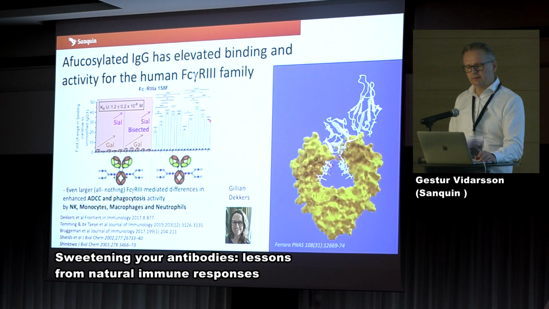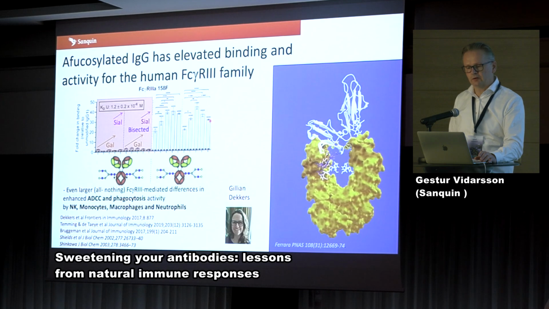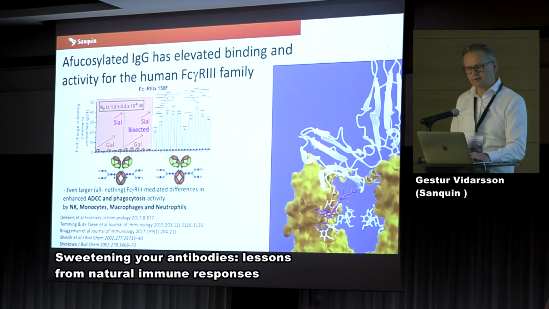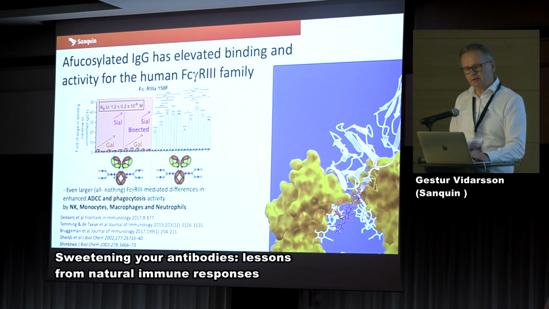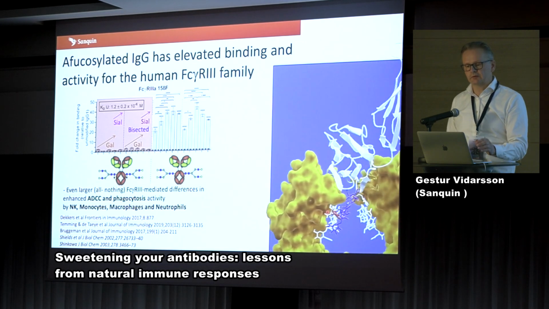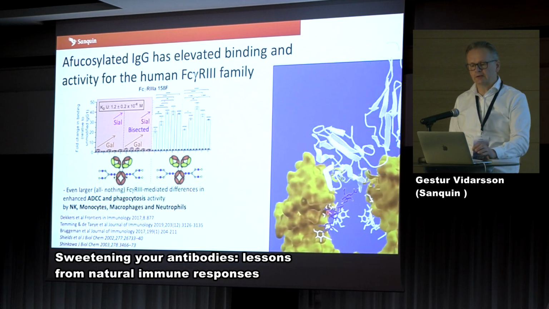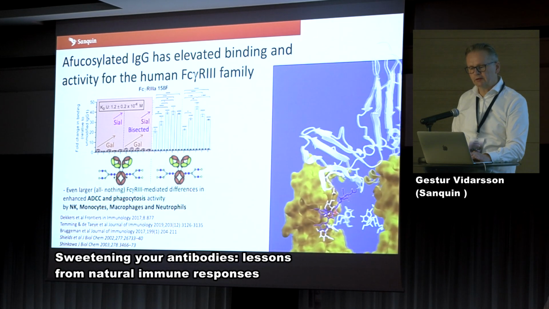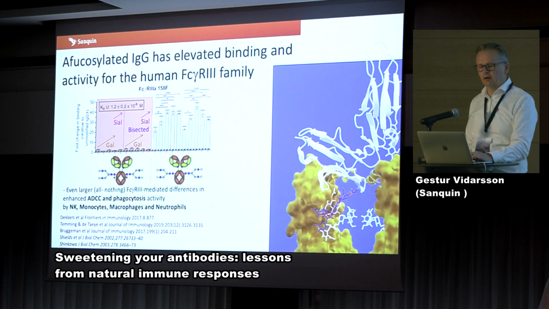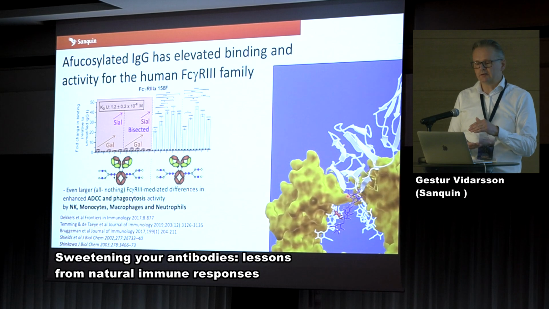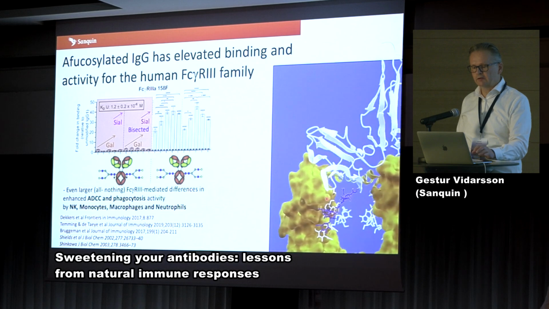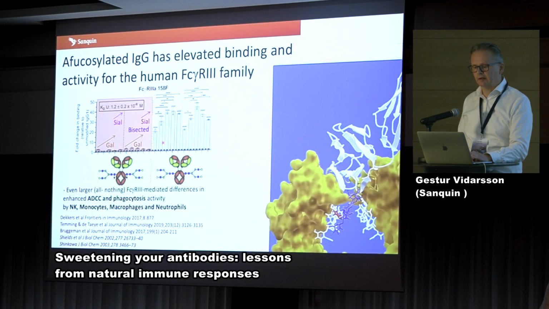This is only happening for Fc gamma receptor 3, and this is because of a glycan in the Fc receptor 3 family that is sticking into the Fc region. So this is the Fc region here in orange. The Fc gamma receptor is in white, and you have the blue glycan of the Fc receptor, which is unique for the Fc gamma receptor 3 family, sticking into the Fc region. If the fucose is present in the Fc region, then it's impeded from sticking in. If you take off this glycan of the Fc receptor, the affinity is almost as high as if you take off the fucose in the Fc region. So really, this fucose is in the way, and this results in this bump in affinity.